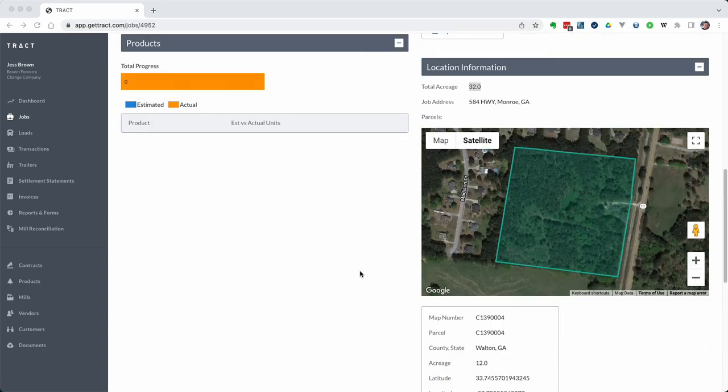Okay, that should complete our demo, and we hope that it really helps with managing your jobs and the location of your jobs. Stay tuned for a couple more features that we plan on releasing in the not too distant future. One is being able to view and see this information on your mobile app so that your loader will be able to pull this up under the job and actually see a map and see the outline of the parcel.